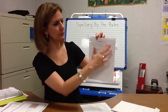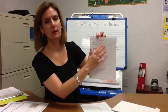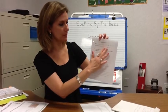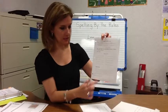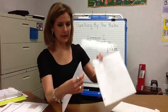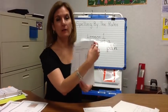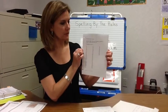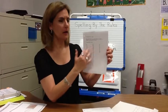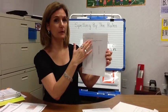And of course you'd review your words to know, which are your sight words. Those are to be memorized. And then go over the brainstorming words and any challenge words. This word bank will be very helpful. These are not words necessarily to be memorized, but to review and use kind of as a guide to help your child apply the rule.